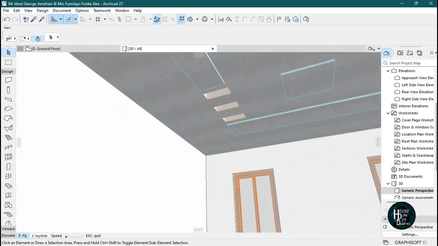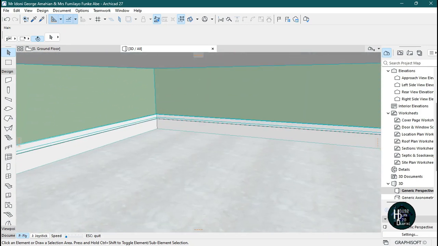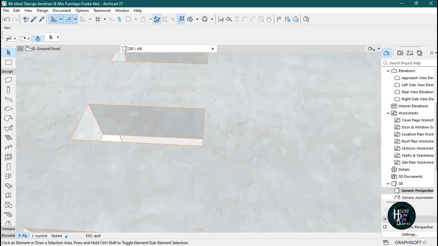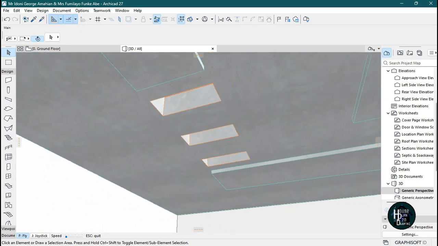But if you go to your 3D view, you're gonna notice that the opening is actually see-through, because if you actually go here, we're going to be seeing the living room down. So what you want to do is reduce the hole.